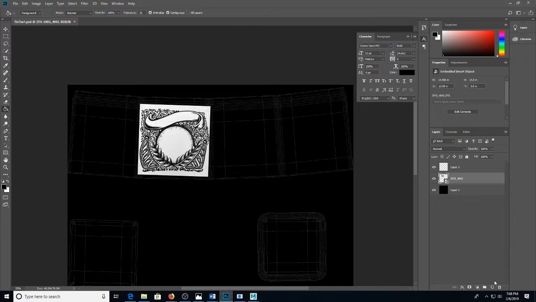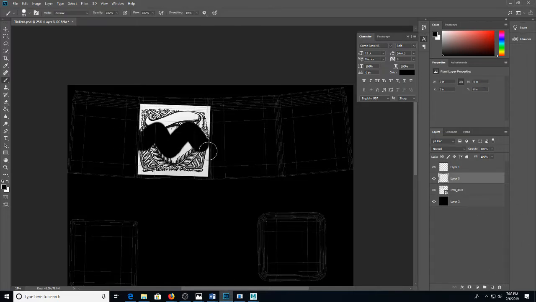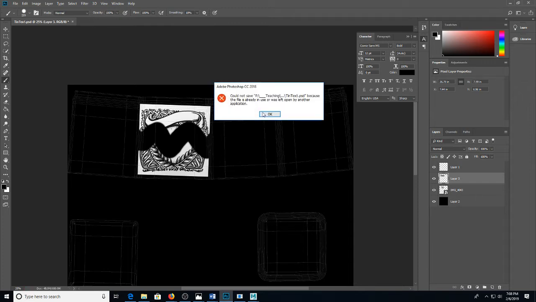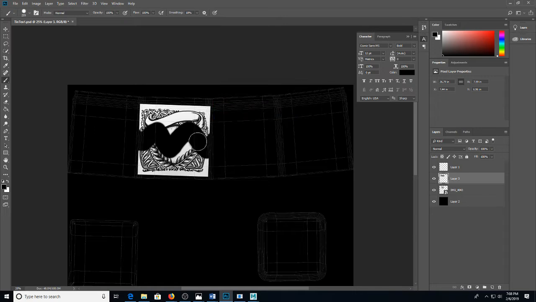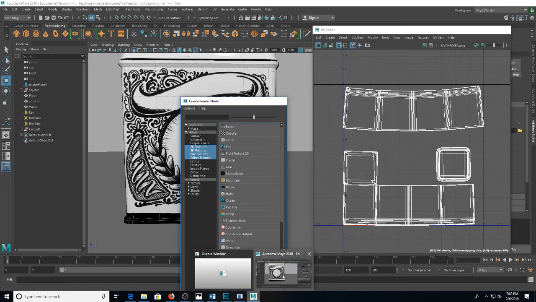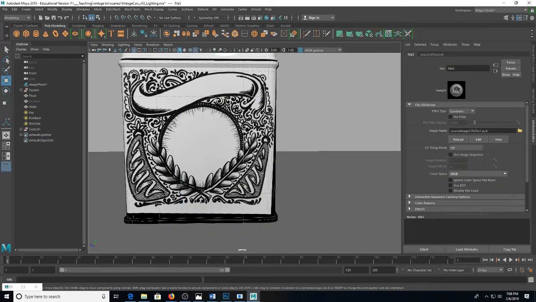Except I noticed that in Creative Cloud, which is what these computers are running, it does an irritating thing where Maya has this open so it won't let me save the file. On my computer this isn't a thing. I highly recommend trying it because it's really awesome. You can just save your PSD. If it doesn't throw that error, just save your PSD and go to reload, and it will update the PSD to whatever the latest save is, and now I would have that squiggle in there.